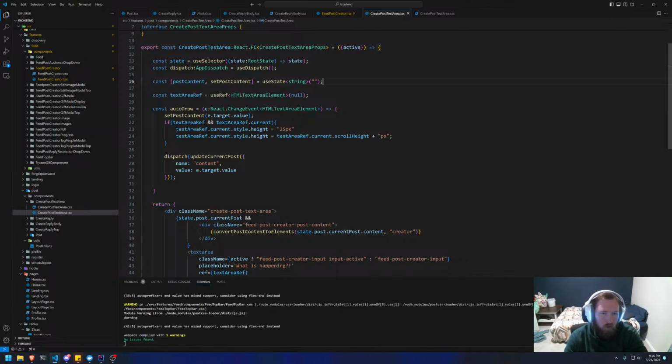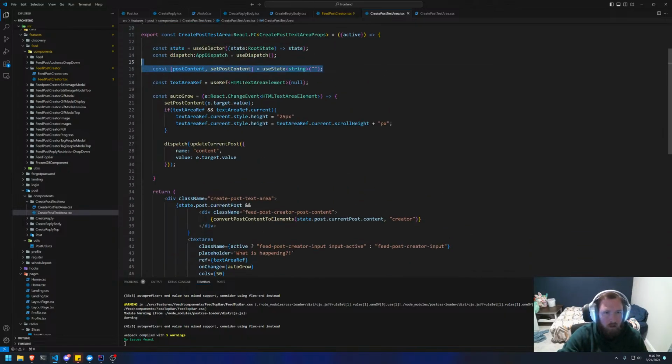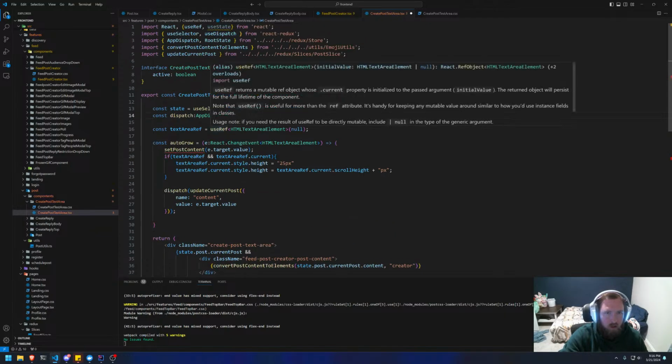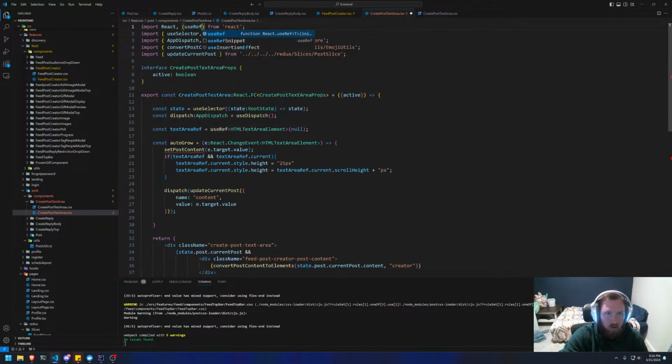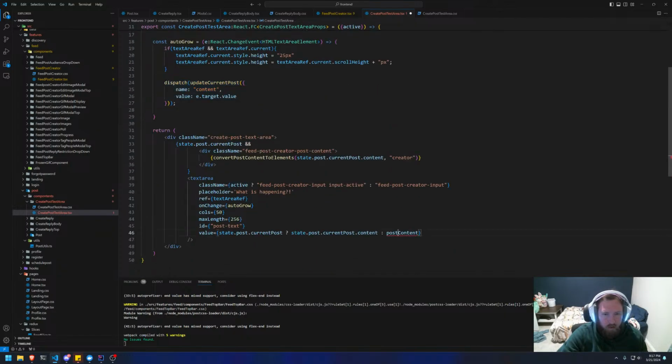The thing is, do we really need the post content, or can we just, I think that's what I was going for. So I guess we don't need the use state. Let's clear this out. So we're just going to get rid of this post content. We can still do this text area ref and get the current area. We can still dispatch. And then here, instead of doing this, we'll just say, is there a current post?